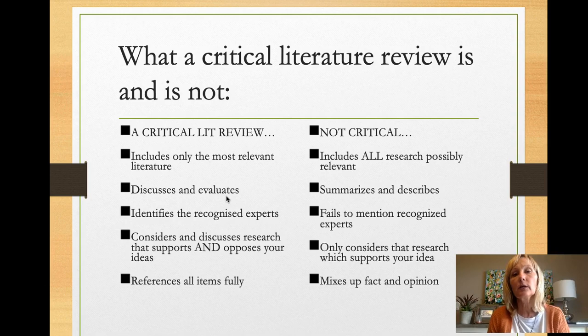This assignment has you looking at scholarly sources. That's not to say that you can't use non-scholarly sources, what we might call secondary data, which would be things like government statistics and reports, perhaps reports from different marketing companies, for example. Not things that have, I guess, organizations or places that have collected data in different ways other than scholarly. Some say you can add in news stories. I wouldn't necessarily in this assignment add in news stories.